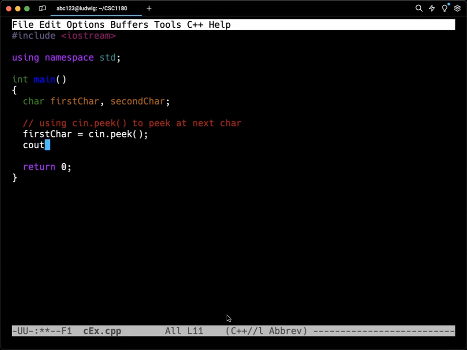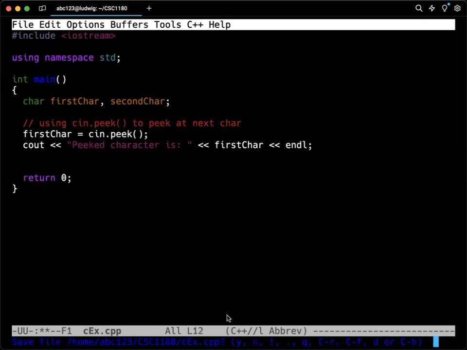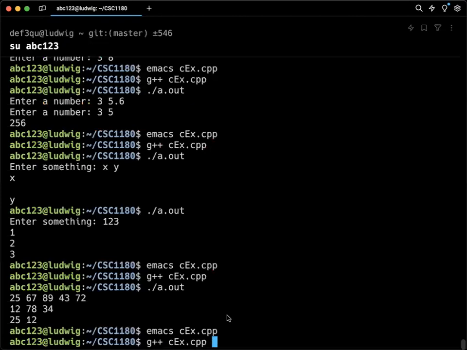Okay, then I can see out here that the peeked character is, you put the spaces in yourself, unlike in Python. And we're going to say first char, then endl. Okay. Run this at first, see what it does.